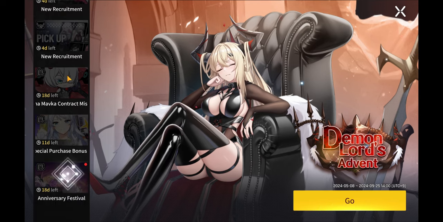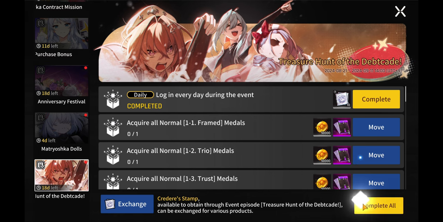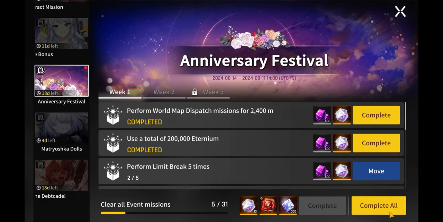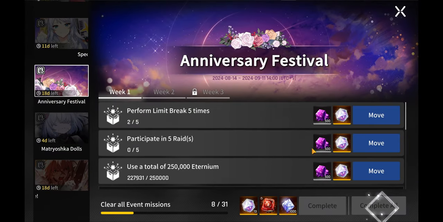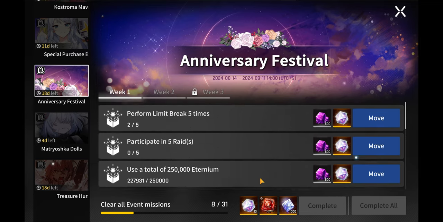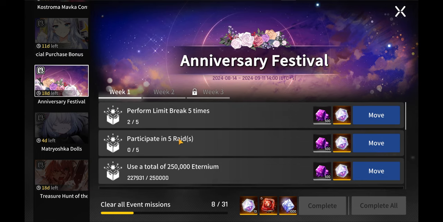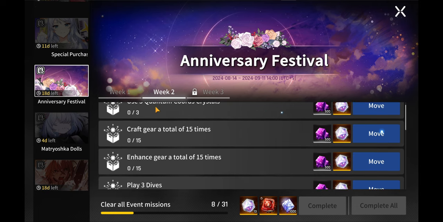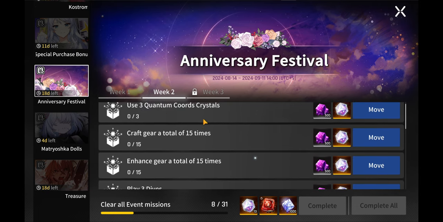Okay, so let's see the free currency. Nice. We get more fusion cores. We still gotta participate in at least 5 raids, and we still have to limit break our units to reach this. Most of this one right here is more end game. We have to get to the end game first by completing episode 5.